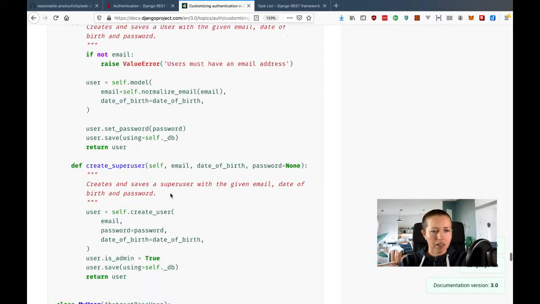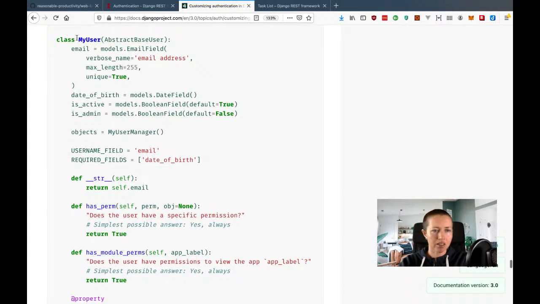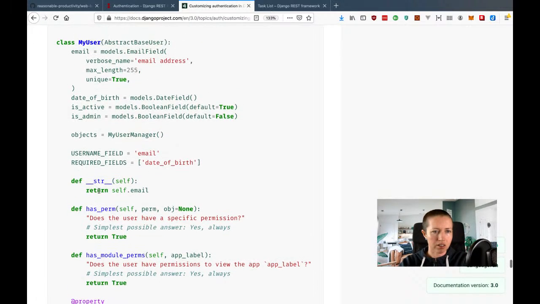Now I'm going to create this user class, and email will be models dot. Okay, so I'll set up the user class with, oh, here it is.